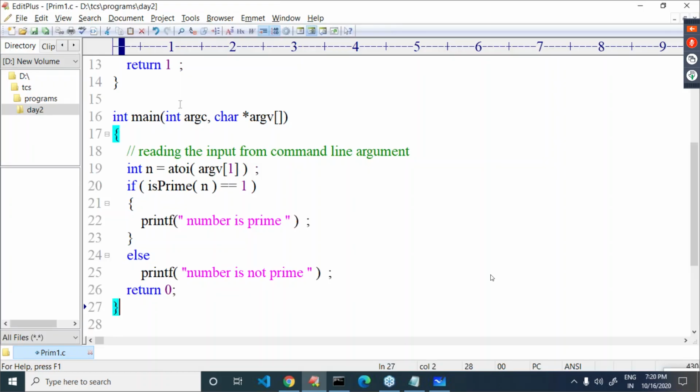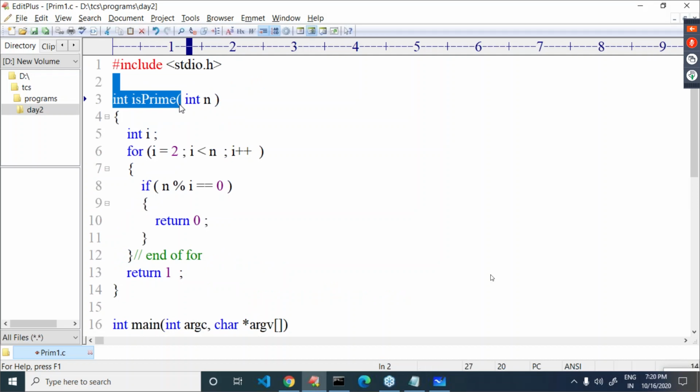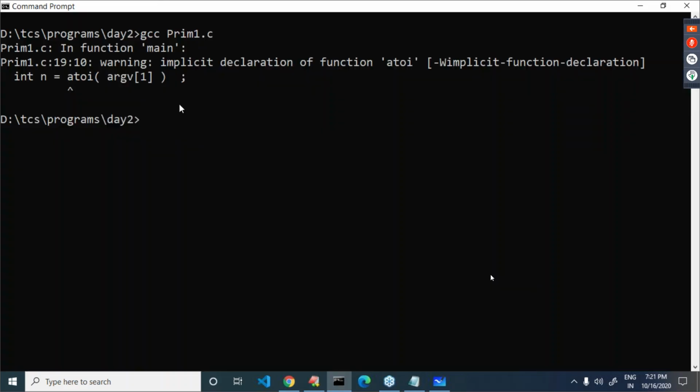We know the problem. Hash include stdlib standard library.h, right?